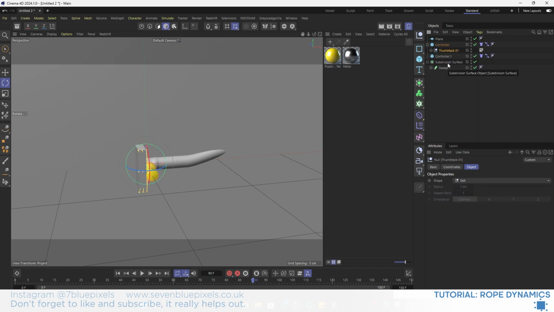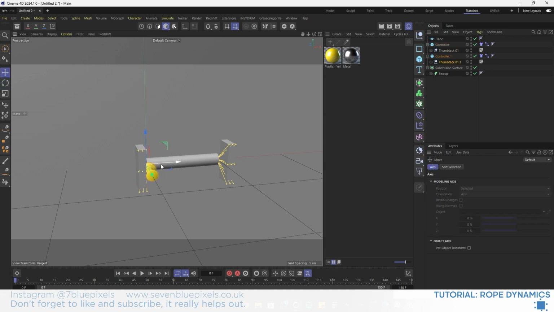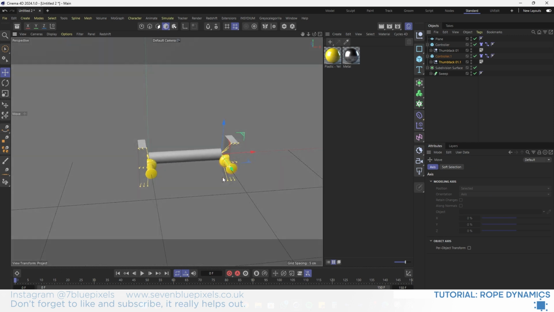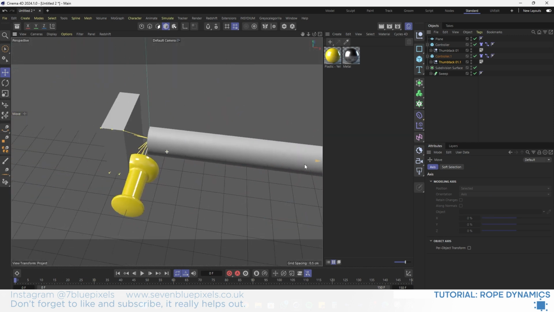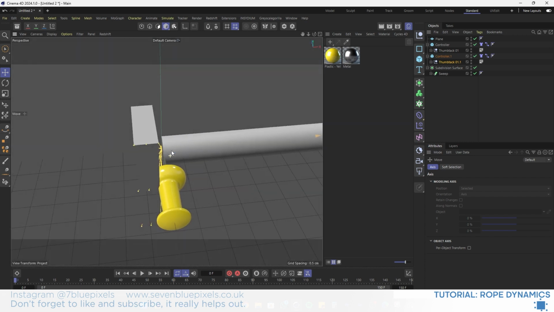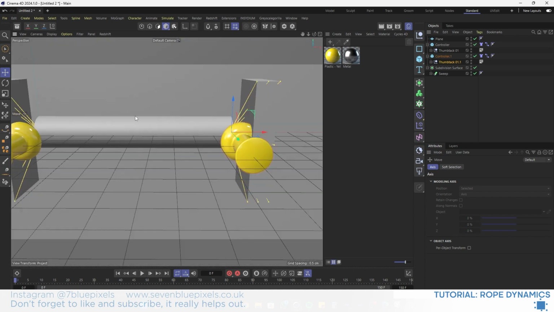And it looks like the rope is connected to the thumbtack. So if we come back to the beginning again, we're going to control click down the thumbtack, put this one in controller 1, and we're going to move this over, so that these pins are just on the outside of these bits of rope, so that it looks like it's pinned through the rope.